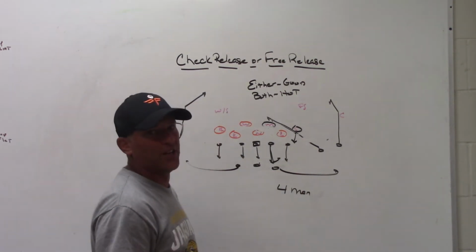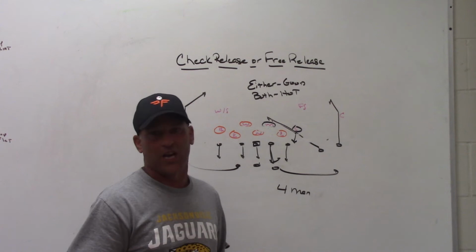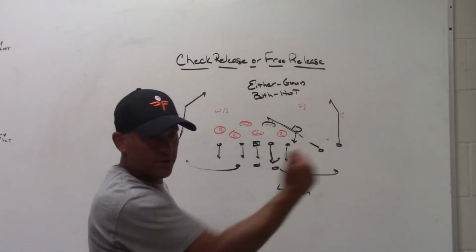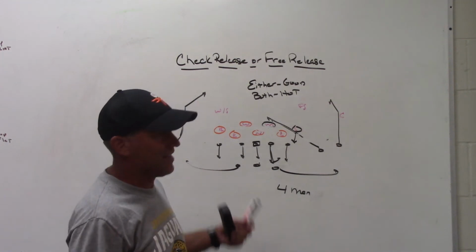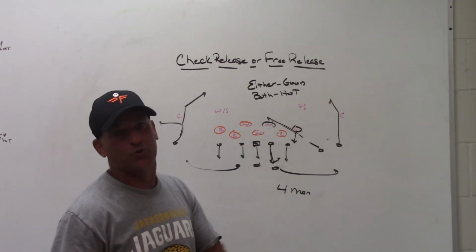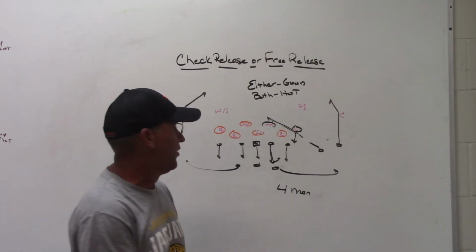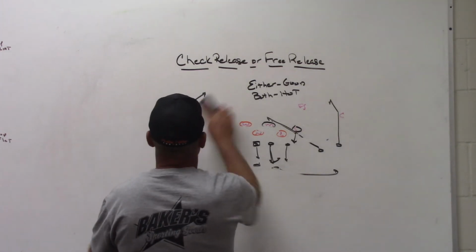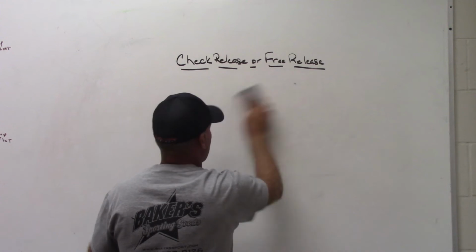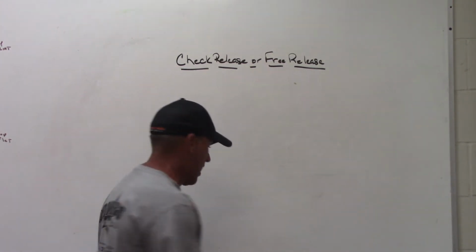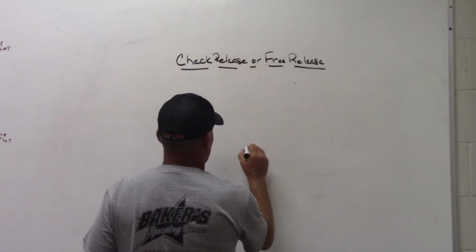They were going to throw the ball 70 times, 60 times a game. Their protections have to be sound versus everything. They were vertical set deep, wide splits, sort everything out as it happened so that they could eliminate as many hot throws as possible, keep the quarterback on his feet, throw the ball downfield. So when you're dealing with protection, you've got to know: check release or free release? How many guys am I trying to get into the route? Look at a two-back set.